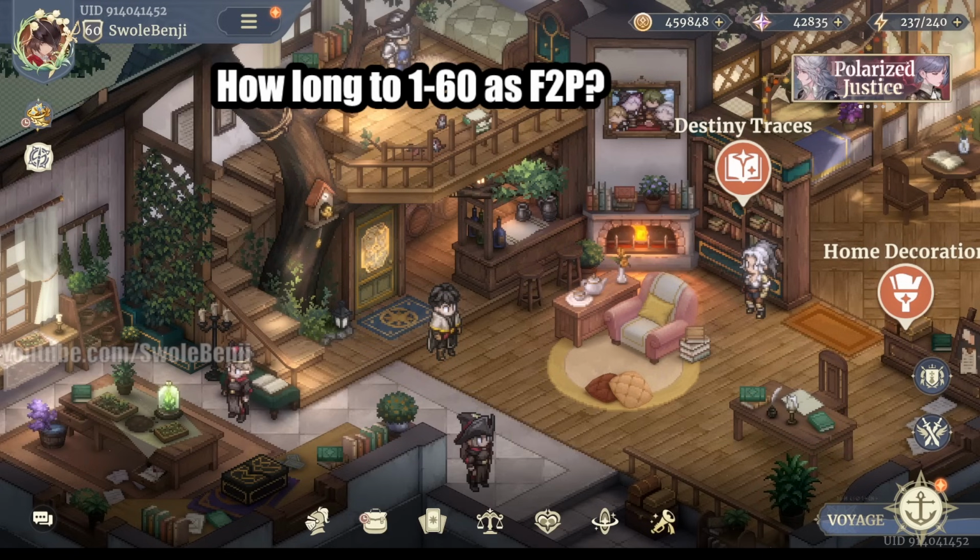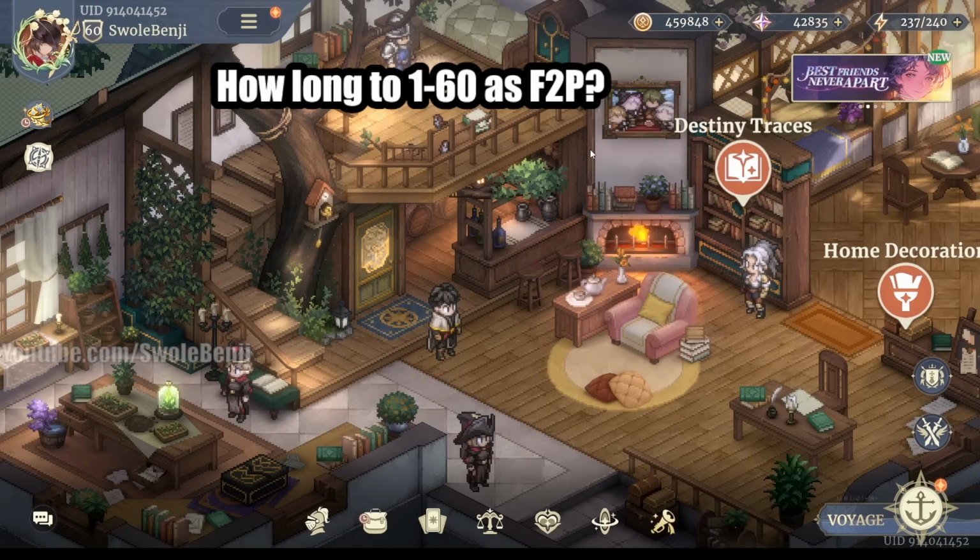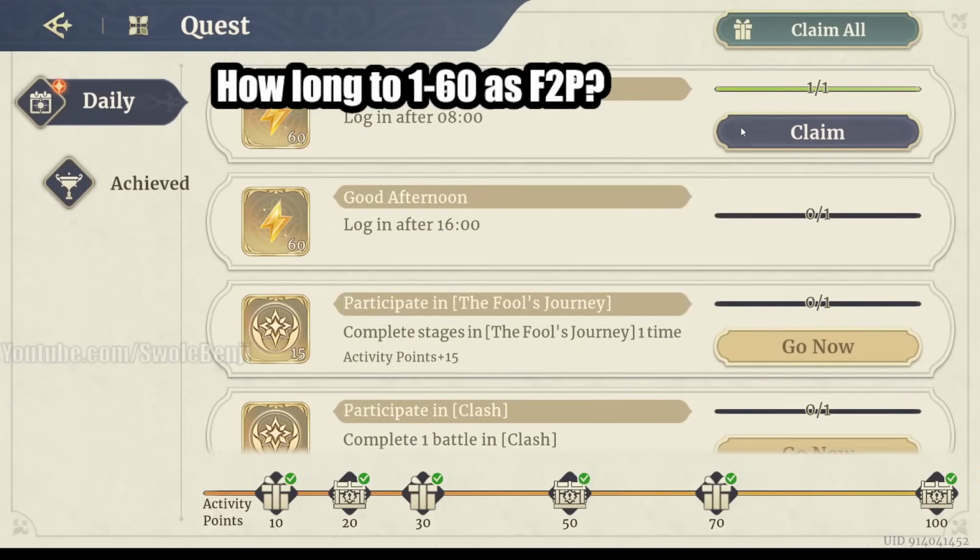So how long did it take for me to get to level 60 as free-to-play? It took me personally 66 days, and that was logging in every single day without missing a beat, though I did make a few errors. In some quest rewards, you get these endurance potions, and I forgot to spend some of them. So that set me back about 2 to 3 days worth, and a few times, I would say more than 7 or 8 days out of the entire 66 days, I did not stack my endurance properly, as in I did not log in and claim the endurance reward quests here.